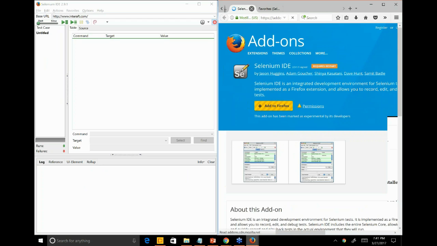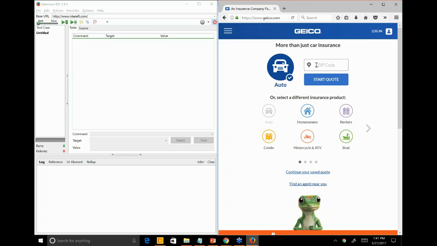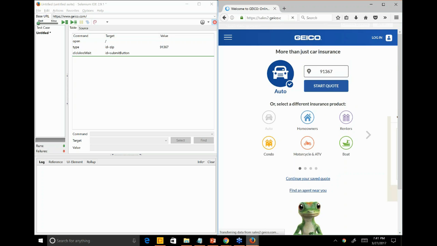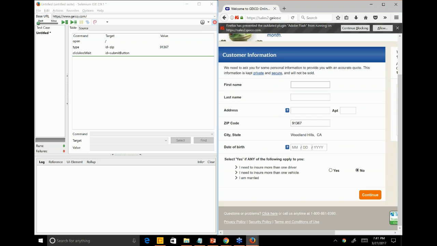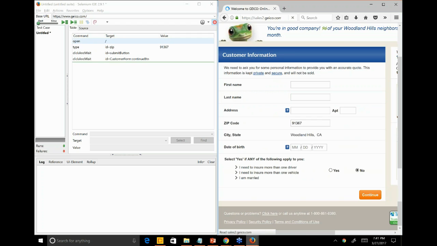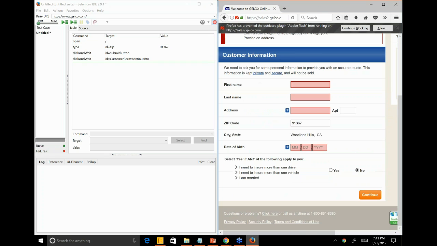Anything that I don't require, these extra tabs, I'm going to close. I'm going to geico.com. So what were the steps? I entered a zip code here. And as I type and take any action, you'll see some steps being generated here. Click on start quote. And you get all this information. Then you click on continue. See how the steps are getting generated. And you got this text. And that's it. I'll stop this.